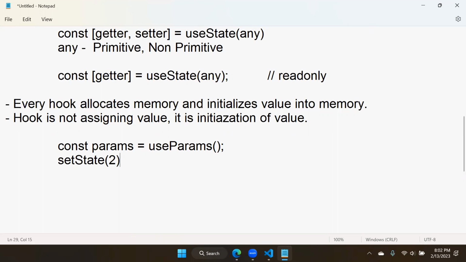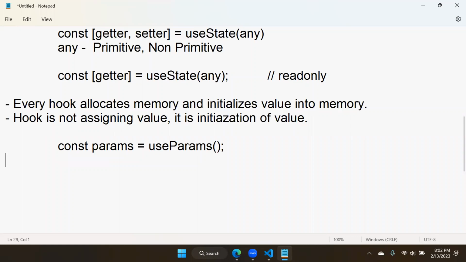So every hook initializes a value. It will not assign a value. You know the syntax of assigning. Assigning is this. We are not assigning a value. So into the setter, what we are doing is initializing. So a constant can be initialized any number of times.